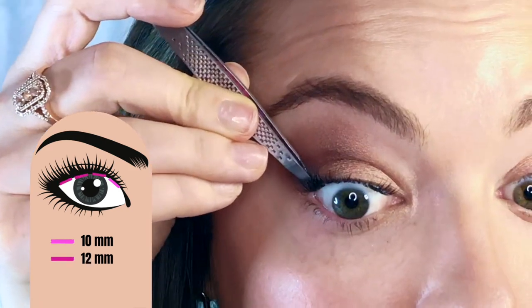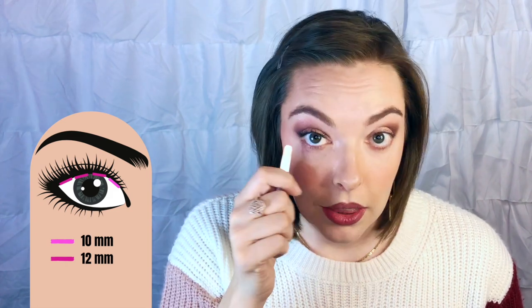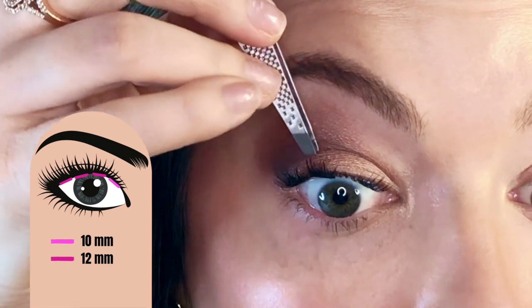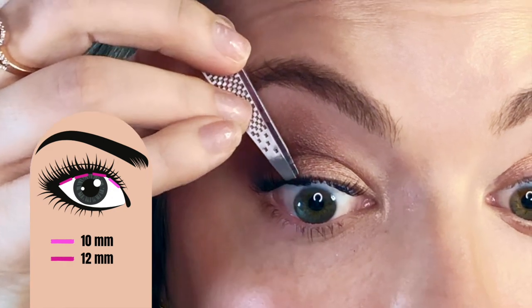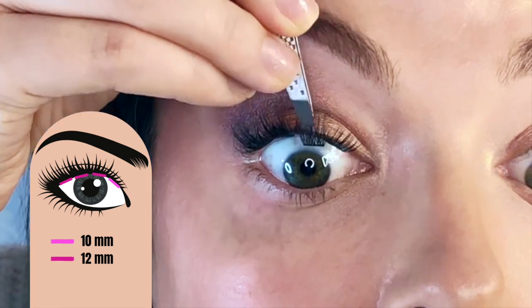I'm going to take a 12 millimeter one and put it on the outside, leaving it about one millimeter away from the waterline. For the outside corner, I really suggest you don't put it too far out because it's just not going to be able to grip onto enough of your lashes to stay. For the middle section I'm going to take two more segments and stick them up there. Remember to keep it about one millimeter away from the lash line — if it's too close it will irritate your eye, won't stick as well, and will come off sooner. You may notice I'm applying these with a slight gap in between them, because I'm going to take a second layer of lashes to fill in those gaps.